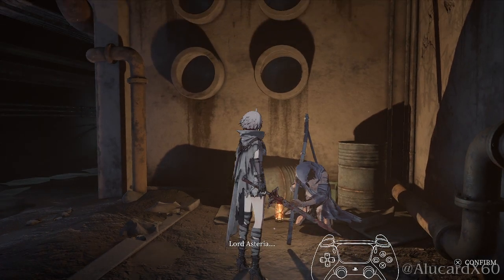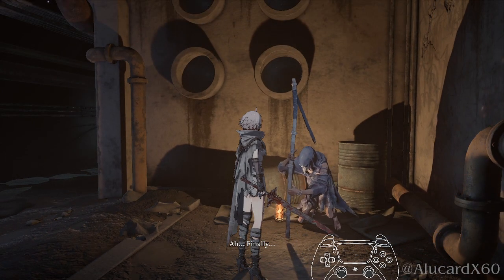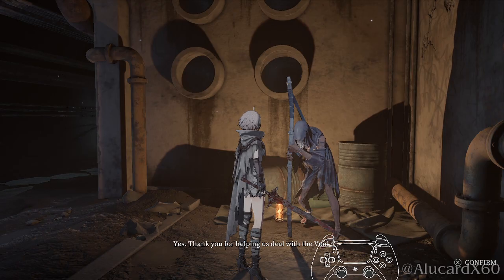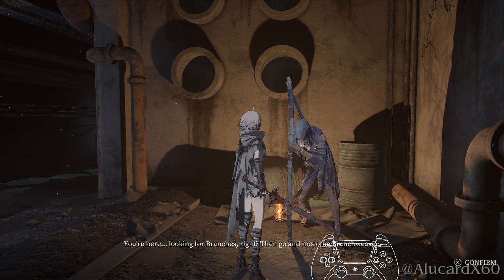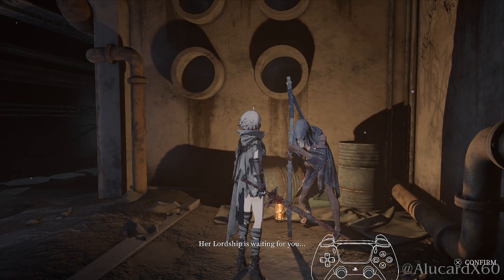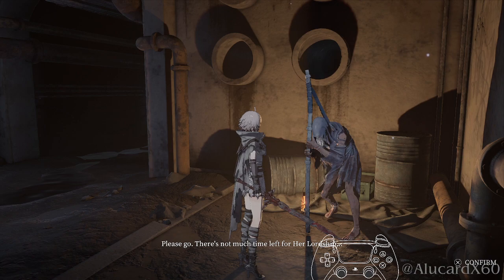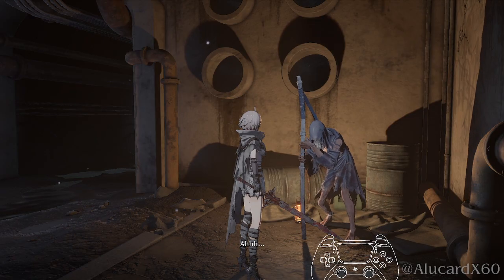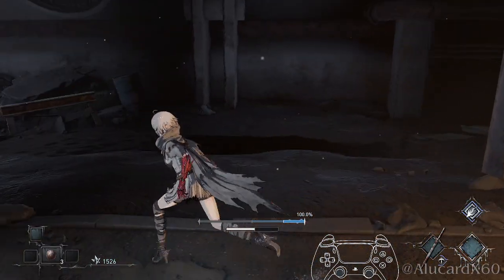Lord Asteria. Oh, finally. A nascent blader. Blader? Yes. Thank you for helping us deal with the void. The void? You're here looking for branches, right? Then go and meet the branch weaver. Her lordship is waiting for you. Please go. There's not much time left for her lordship. Thanks, old dude.